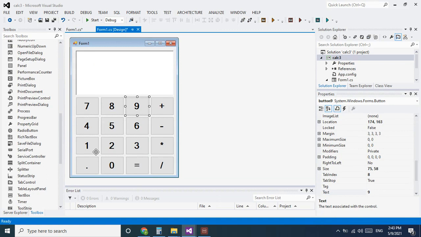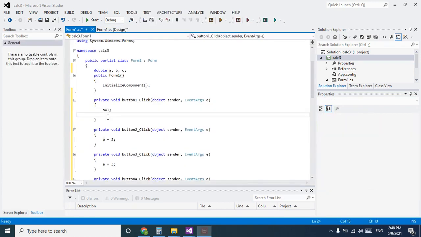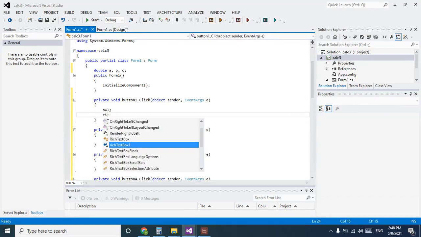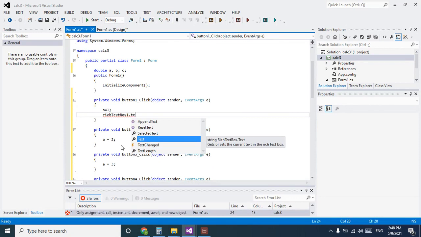For example, when you click on 1, we want to show 1 in rich text box 1. So click on 1 and add another comment. Add richTextBox1 dot, the feature that we want to change is Text.